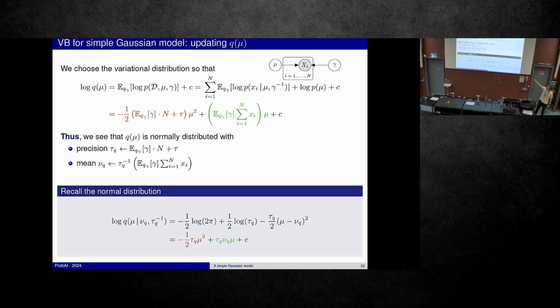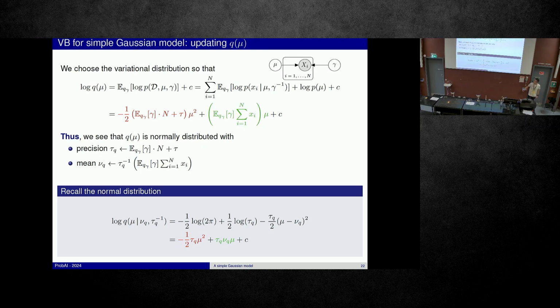And we have mu up here, so that means that the mean value for our variational posterior, nu that I have here, can be directly read off this expression up here by simply aligning this part here with this part. I'm multiplying with the inverse of tau here, because I have tau down here, so they cancel each other out. And that means that nu that I have here corresponds to this part here, multiplied by tau to the power of -1.